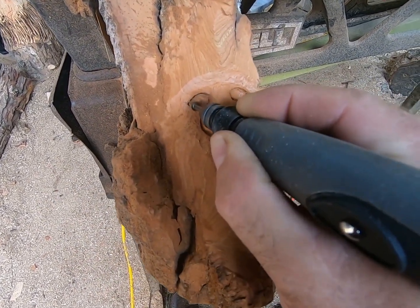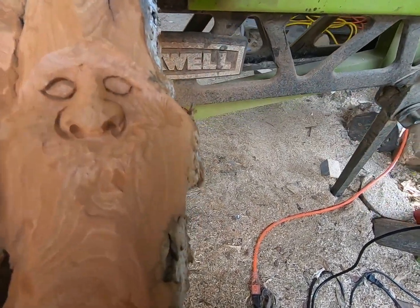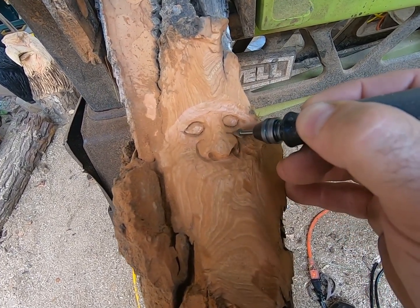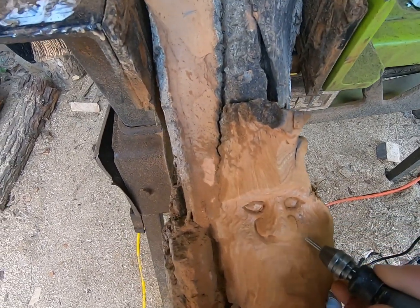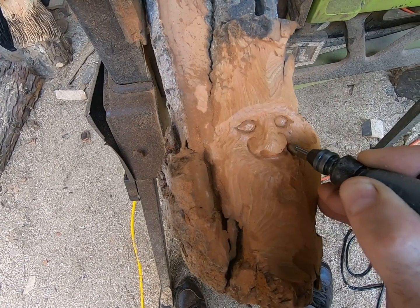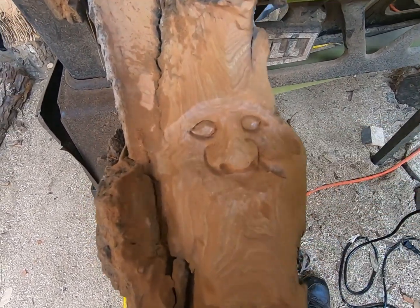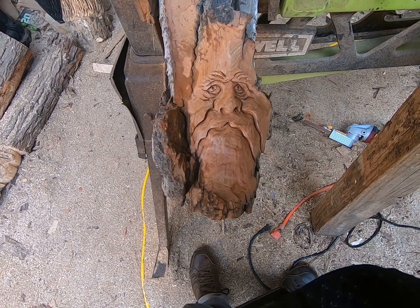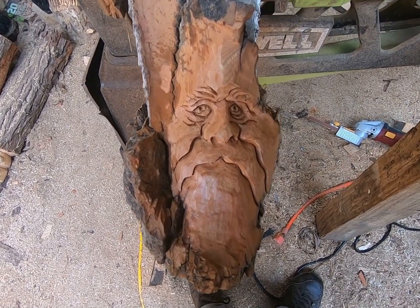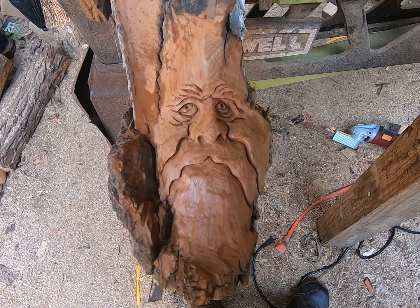And that's all this is, a cone bit, and I could do the whole wood spirit with this if I wanted to. Now that I have him smoothed up and my nose in, I could start defining things, start doing the smile lines. Now watch what happens if I just use this cone bit and just keep going. This is what I end up with, okay? Now, all I did was use the cone bit, like I said, and I dug these in. Now I can sand these out. I can do other tools and make them really nice, okay?